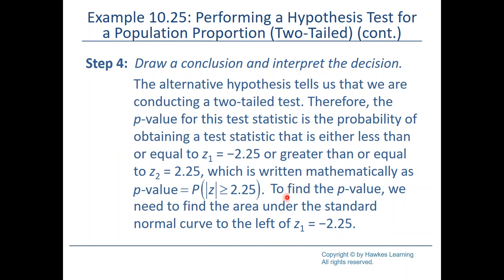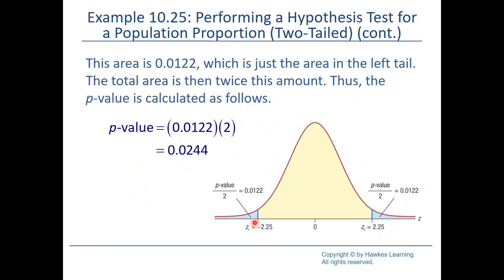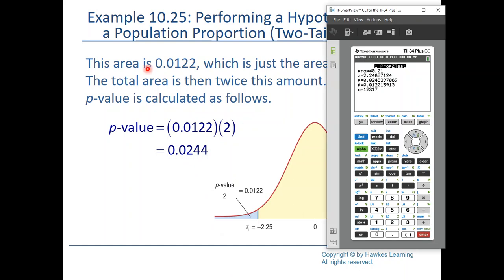So in this case here, this is a two-tailed test. I basically need to find the area from here to here and then take that and multiply it by 2, because this area from here to here and here to here is going to be the same. Okay, get that number multiplied by 2. And as I bring back up that calculator for you to see, guys, I didn't even have to run a normal CDF. I can see that this here, my p-value, is the p-value the calculator gave back out. And this one's going to be even more accurate because it's got a lot more decimal places. So this is why I highly recommend the calculator over the by hand method with the table.